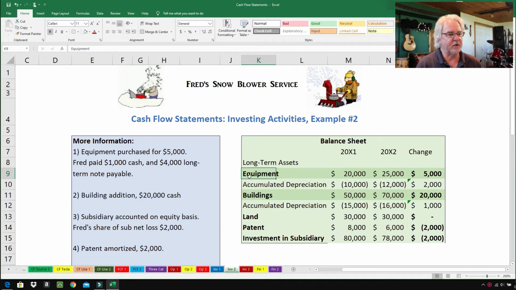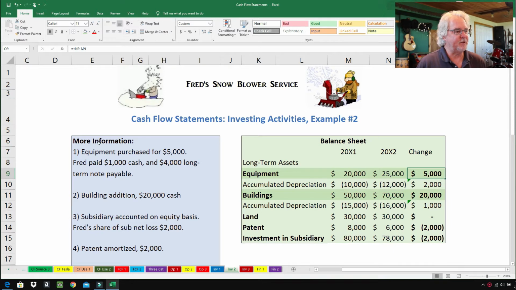So let's see what's going on here. We have equipment, and at the end of the prior year, equipment was $20,000, and at the end of the current year, it's $25,000. So equipment increased by $5,000. So we have to figure out, well, what happened? Something's going on in the equipment account. It kind of looks like they are buying equipment, but we have to be a little bit careful and cautious. So what we need to do is go and find other information. Either go to the general ledger, look up the journal entries, talk to people, look at documentation, whatever it takes to figure out what happened to the equipment account.